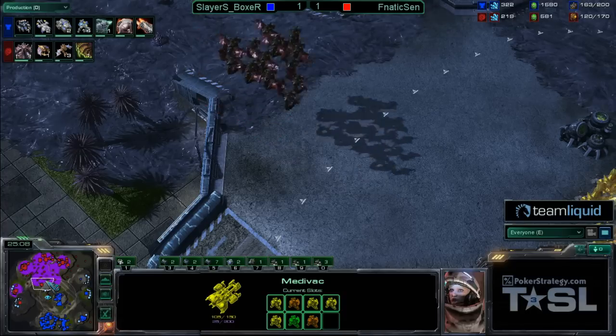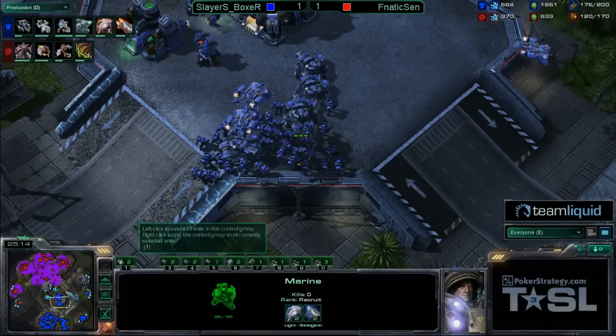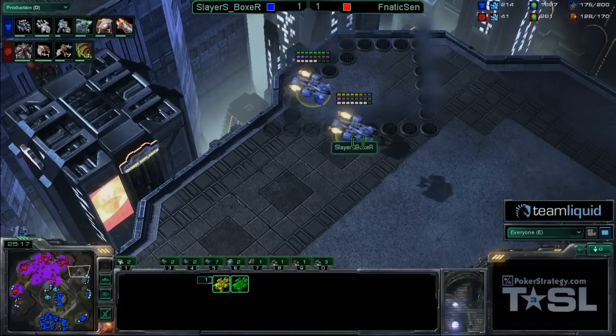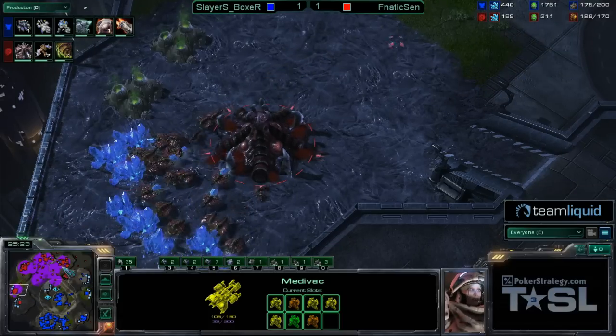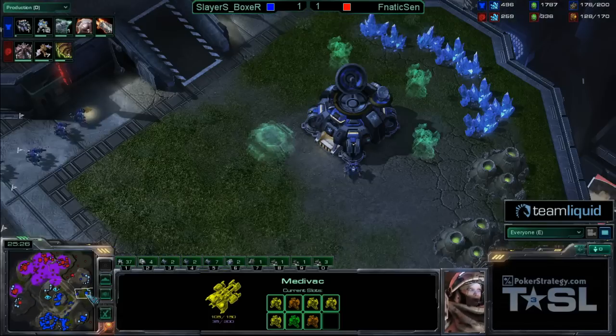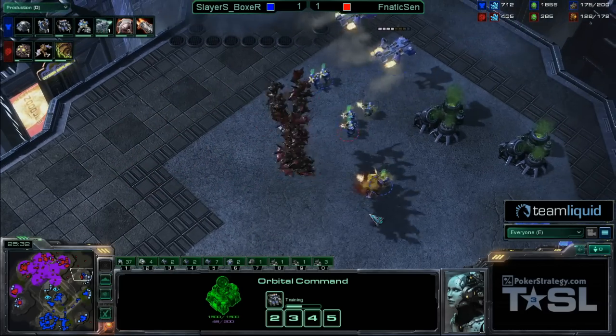Oh, the Lord of the Lings is the Lord of rebuilding a spawning pool and waiting for way too long at this stage in the game. That was such a... Not only did he get the Baneling Nest, but he also got the spawning pool. We've got the 4th going down for Boxer. I guess that's his 5th, actually. Mutas are going to go over there. He's got to know that this is a possibility.